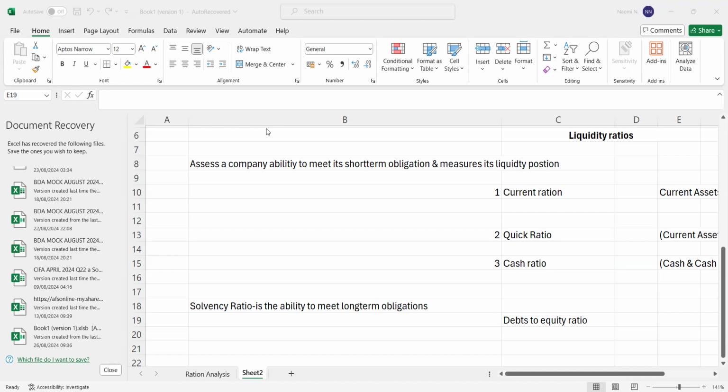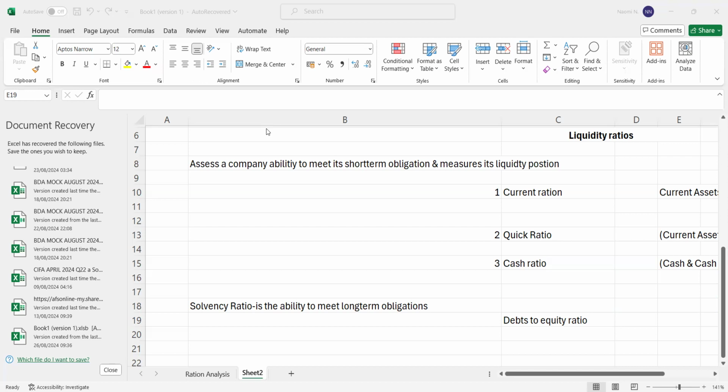So yesterday we were discussing ratio analysis, and we said ratio analysis helps us to understand or measure the performance of the organization, because maybe tomorrow you might be an interested investor and you need to understand whether the organization you want to invest in is doing well, is growing, or it is not. And one of the ways we can measure that is when we use ratios.